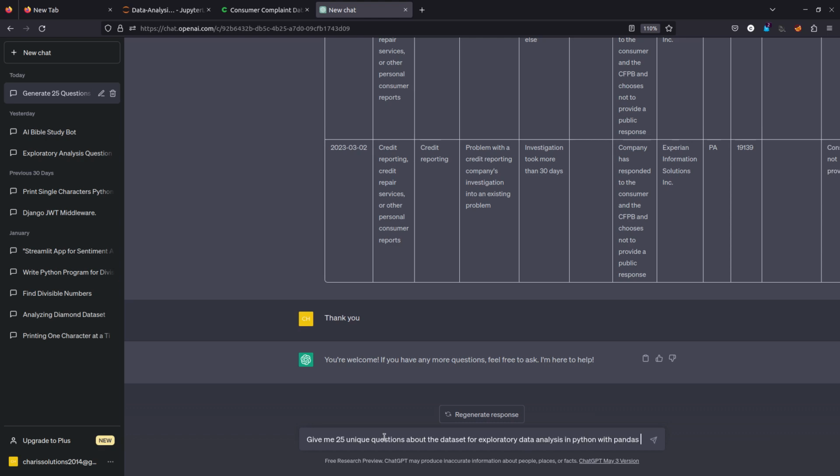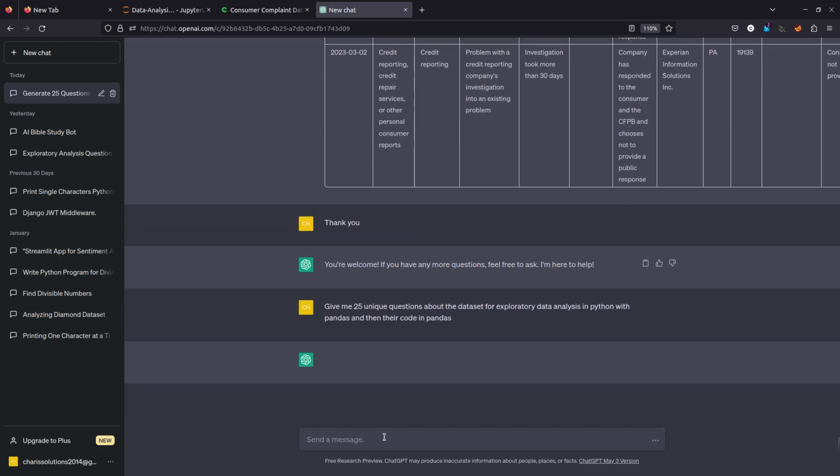That's not the only thing. And then convert each question, and then their code, right, in Pandas. So let's see. So it's going to give me 25 questions.